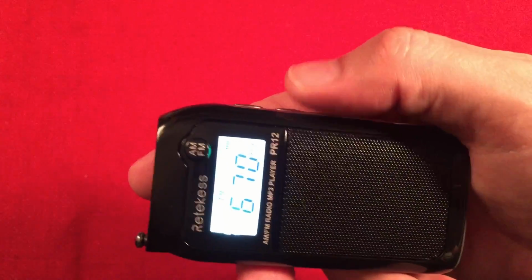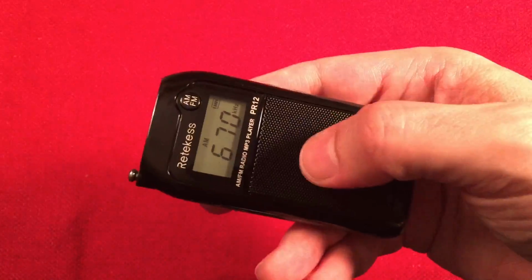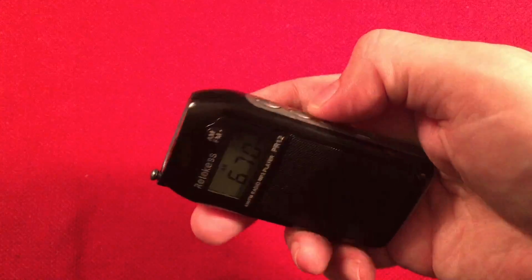The cool thing is, some of these stations I get don't have birdie tones like this one. It's one of my favorite sports stations. So it's cool that this one doesn't have any problem.